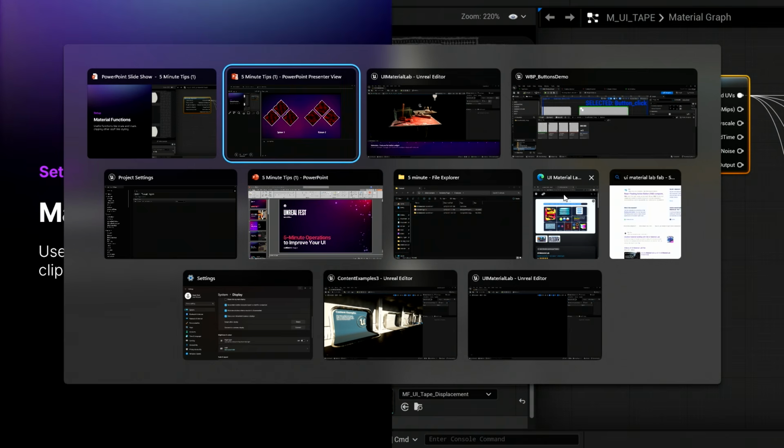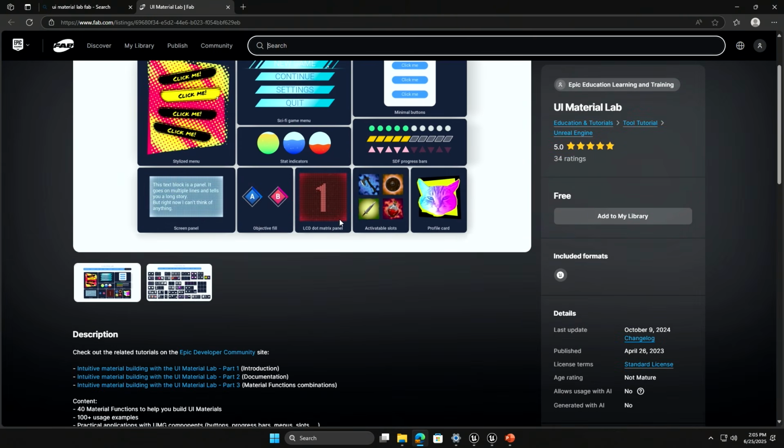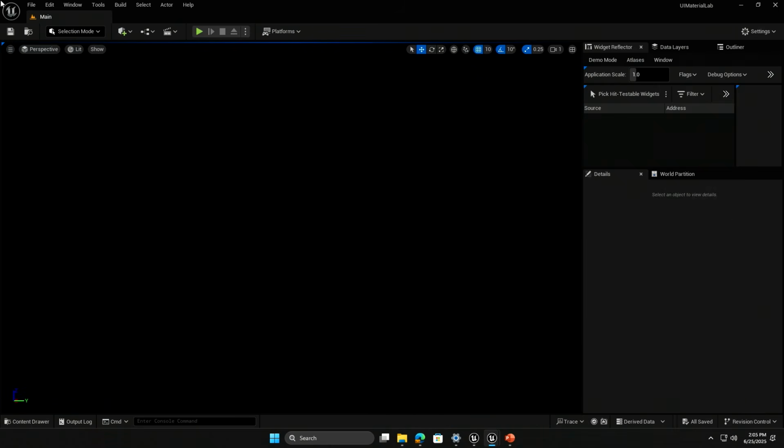So I want to showcase what the Material Lab is. It's this amazing project set up by my colleague Arena. She wanted to teach herself materials, so she built this internally, and I was like, why don't we ship that for everyone? So it's also like a learner project. She really learned a lot from this. So we are going to pop it open, the Material Lab.